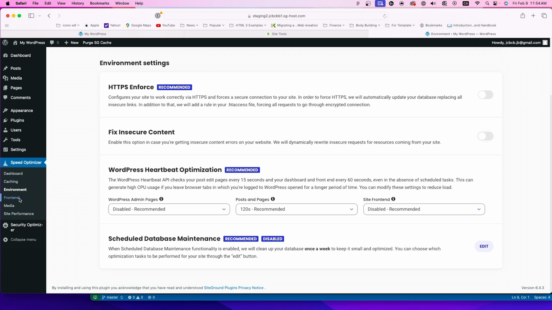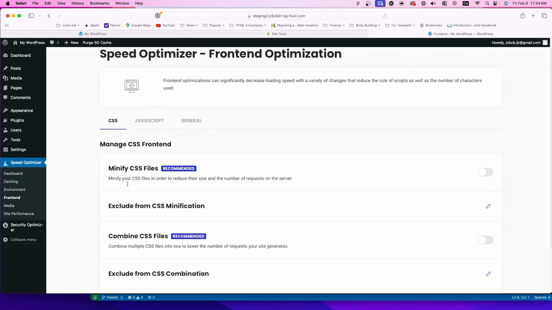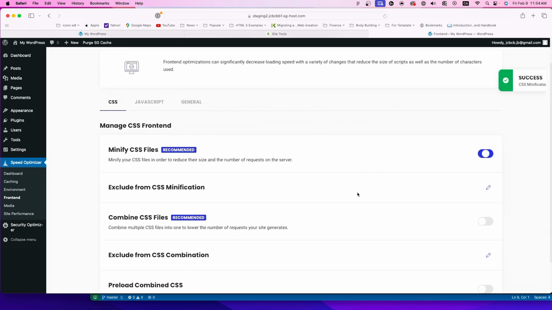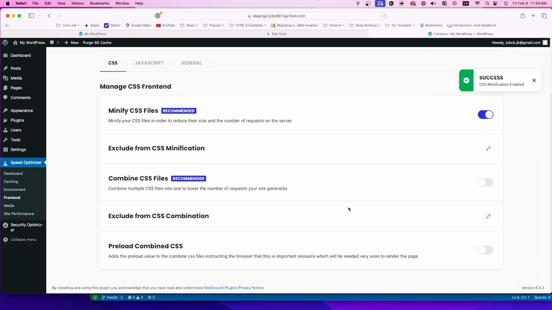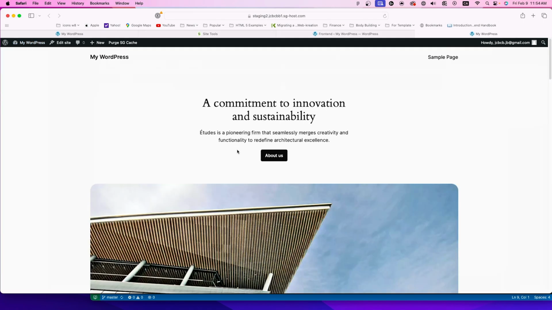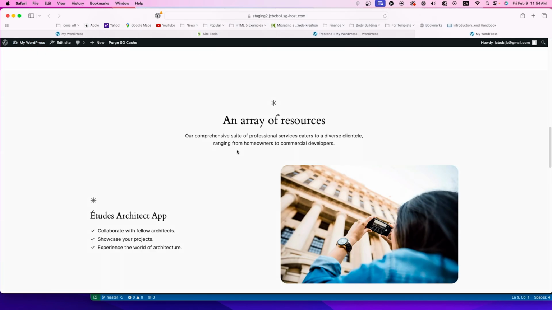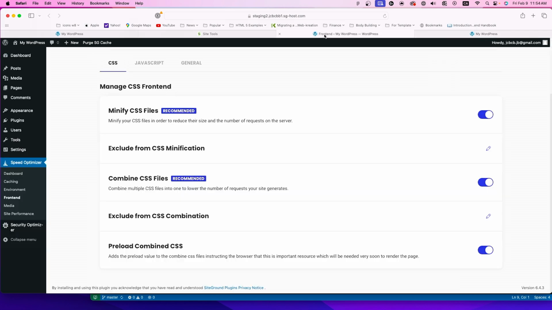All right. Another thing to look at is front end. So you can also minify your CSS files. I always do that, but you've got to be careful, especially when you work with Sass files, especially when you work with Bootstrap. You want to make sure that you know what you're doing here. And you can also exclude CSS files, and you can also combine, and you can preload combined files, which is also pretty cool. But again, as you are making these changes, you want to constantly navigate back and make sure that your page is loading properly, because sometimes if you combine CSS or you minify them, you can run into issues with a specific theme or a plugin.